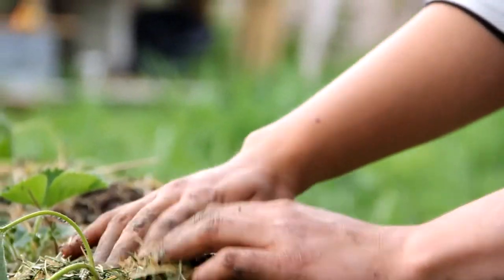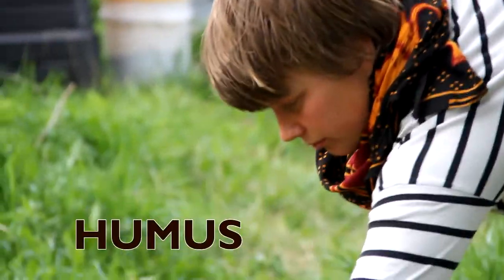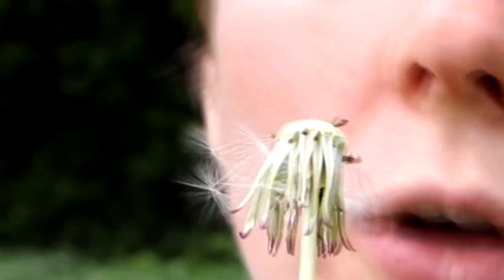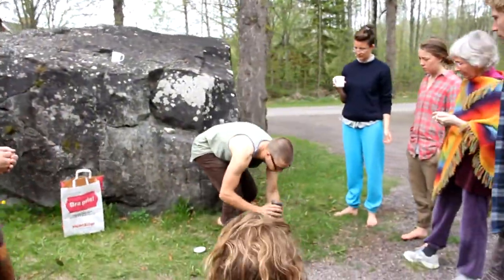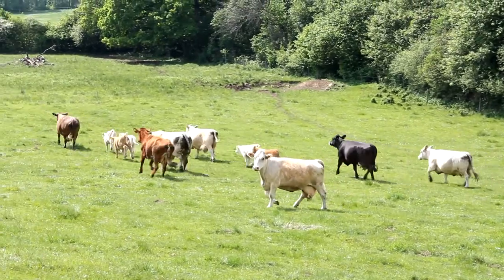Soil building is sometimes called making humus. It is not a coincidence that it is rooted in the same origin as the word human. We are one in the same. It is all connected. When we connect with the soil, we connect with ourselves. It is quite easy to do. Our connection with the soil is like good compost. And through it, beauty and prosperity will germinate.